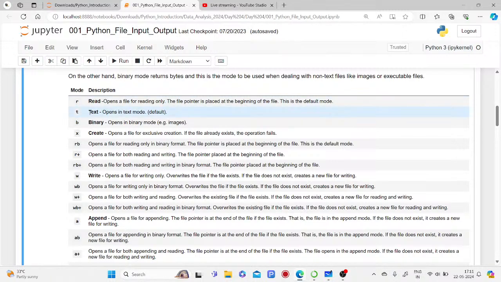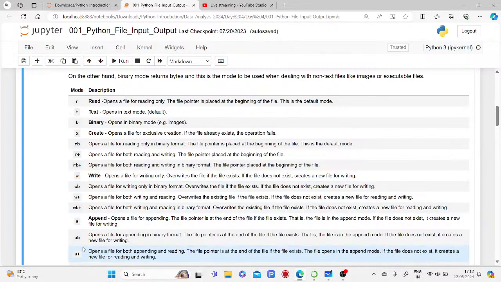Going towards text data, and here you can create a binary format, we have an RB mode. It is, of course, the read format of a binary file. Coming to R plus, not only reading, you are also able to do one more operation, that is, other than reading, you can also add. And what about RB plus? Exactly, dear friends, it is reading a binary file, and you can also have other operations such as writing.